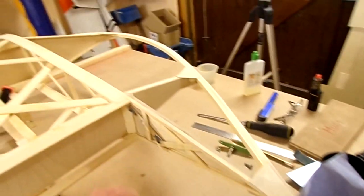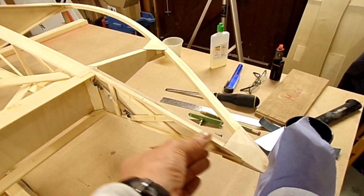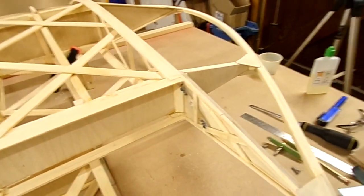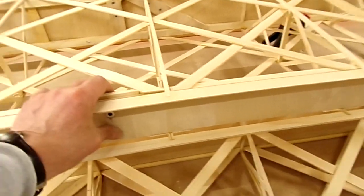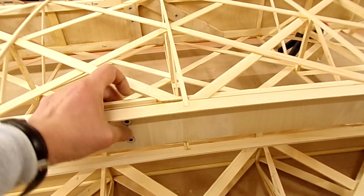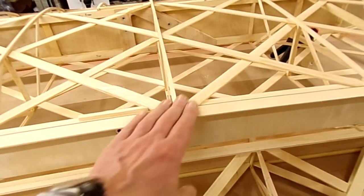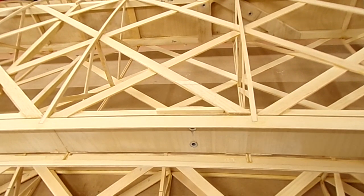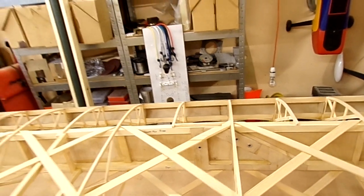Just clean up the inside there a little bit — just got a little bit of excess resin, not too bad. I've got my little closing panel to go over the top of this, so this has got to be varnished inside. I'll do that at the same time as I do the aileron. Now that we've got that off, I can temporarily bolt in the rear strut bracket and the front strut bracket, and we can start to put in the plywood — or make up the templates and the plywood sections to go in there. And at the front there — that would be good.